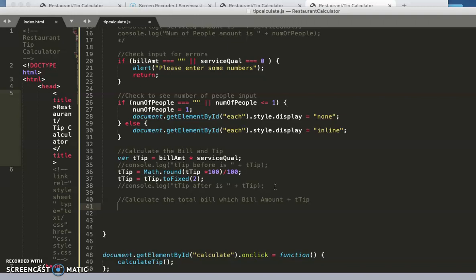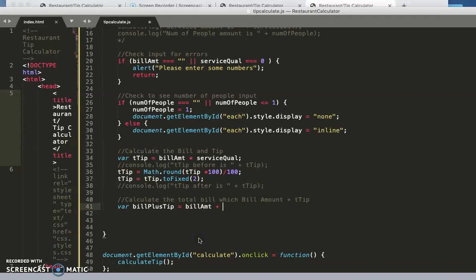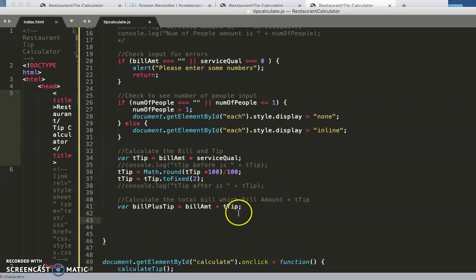Except I noticed that there were these sort of problems. Let me see if this happens here. I'm going to make a variable called bill. It's going to be bill plus tip, okay? And I saw this happening, and I actually think it's because of this. I think if I do something like this, it's going to recharacterize some of these things as strings, which causes problems. But let's try this right now. Okay, so we're going to say bill amount, right? And if it's not a problem, we won't do it, or maybe we'll make you do it anyway. We'll do this, okay?